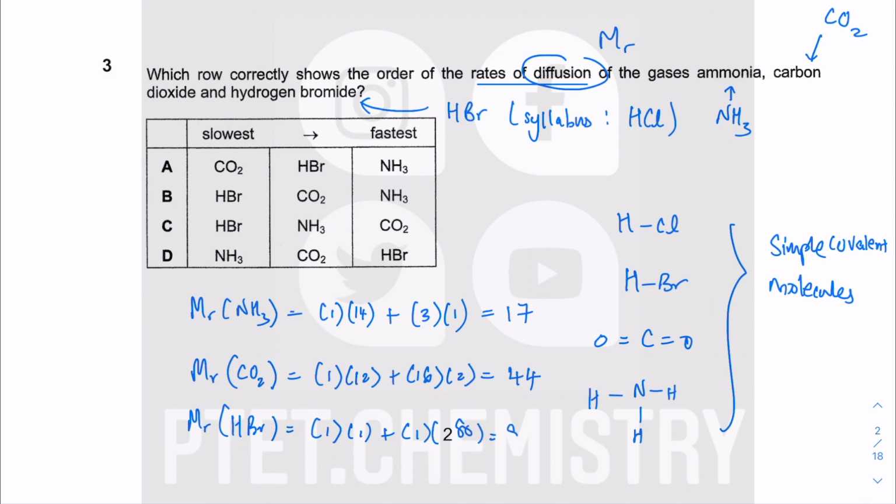So it is 81. So the heavier molecule, the bigger the MR, the slower it diffuses. Okay, so this is an MCQ in structure. That's how you explain as well. So the slowest will be the heaviest molecule, where you show the calculations as part of your working in ink, because these are your explanations. So HBr is the slowest, and the fastest will be the lightest, meaning the smallest molecular mass. There's 17 for ammonia. CO2 is in between there.